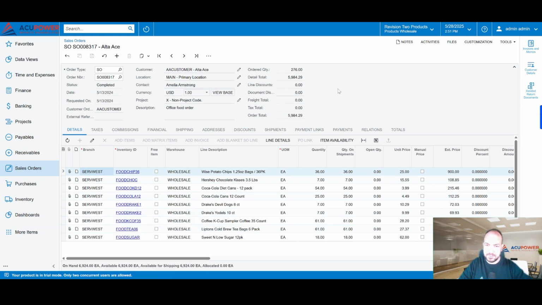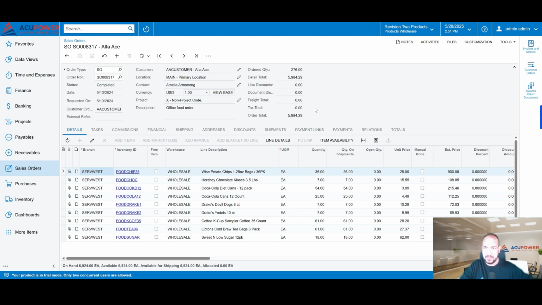Today I want to demonstrate to you new features of the new UI in Acumatica. First of all, I want to mention that the new UI is available only for testing, for non-production usage. If you want to play around with the new UI by yourself, you can ask Acumatica for a sandbox, or you can reach out to AcuPower, and the AcuPower team will provide you with the new UI so you can play around with it by yourself.